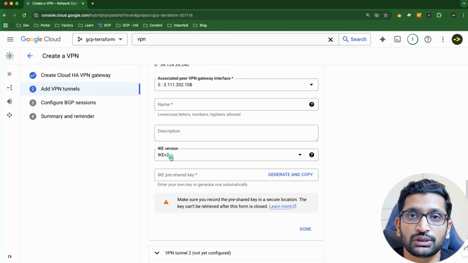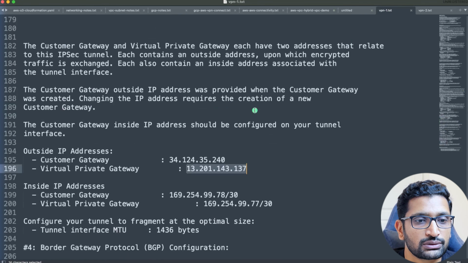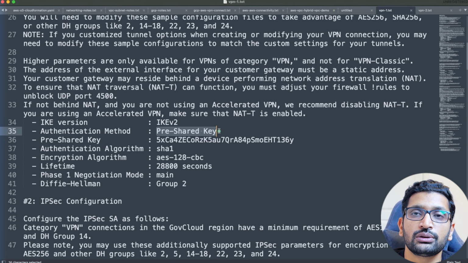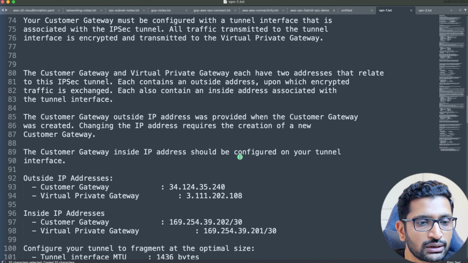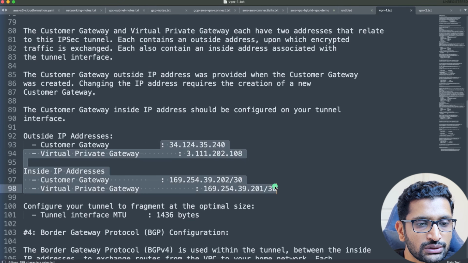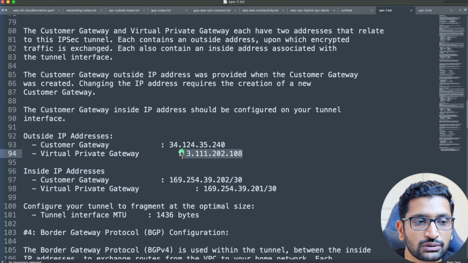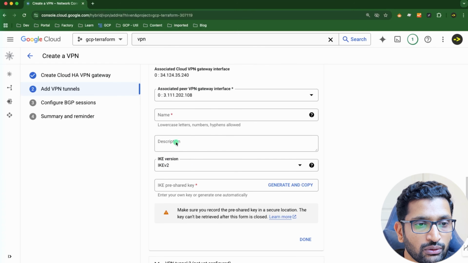So the key thing we need to put in is the pre-shared key. If I show you, just go to the VPN text one, go to the top, and here you will find a pre-shared key. This is the security pre-shared key which we also need to set up inside our tunnel. So just copy this particular key, and make a note of the IP address here as well. Just verify, and here you can see it is 108 ending, so it is this one. Make sure that you are copying the same pre-shared key for the virtual private gateway outside IP address. All right, so I have copied it here.